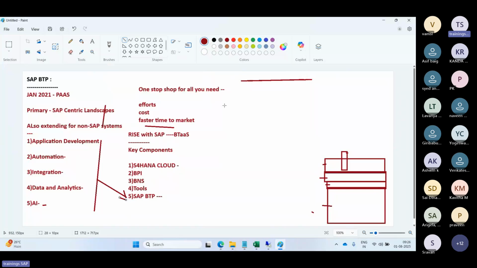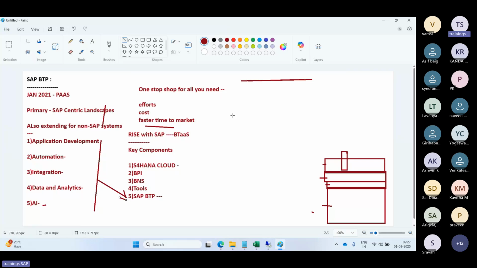So let's talk about how BTP integrates with Rise with SAP. BTP is not fully included in Rise with SAP, but it's tightly integrated, and can be purchased along with it. If your on-premises ECC is moved to the S/4HANA cloud with Rise, then you will get the BTP credits and you have to use some of the services on the BTP side. So it will enhance Rise with SAP with extensions.